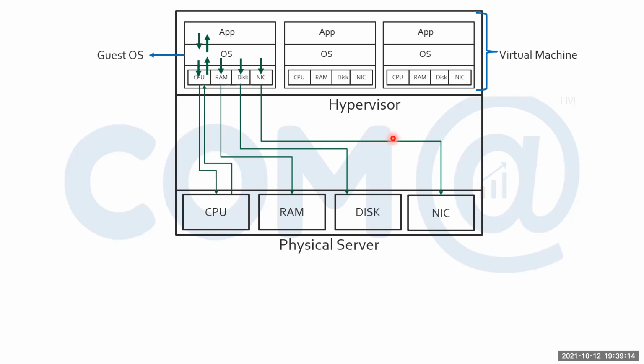So basically the hypervisor program creates the programmatic link between the virtual hardware and the physical hardware, so that whatever instruction is given to the virtual hardware can be carried out by the physical hardware. You can understand it as something like mapping. This hypervisor maps the virtual hardware to the physical hardware, so that whatever instruction is given to the virtual hardware can be immediately responded to by the physical hardware. So basically this is how virtual machines function.